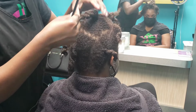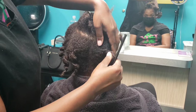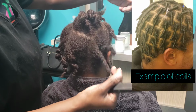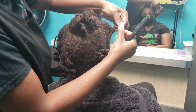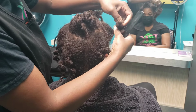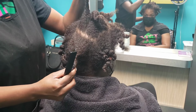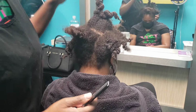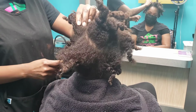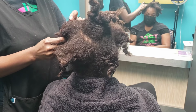So my client here had started off with coil locks. She said every time she would shampoo her hair, it unraveled. Her hair is very soft, you guys, like, it's so soft. So yeah, I can see why every time you shampoo your hair, it unraveled, because you have very soft hair.